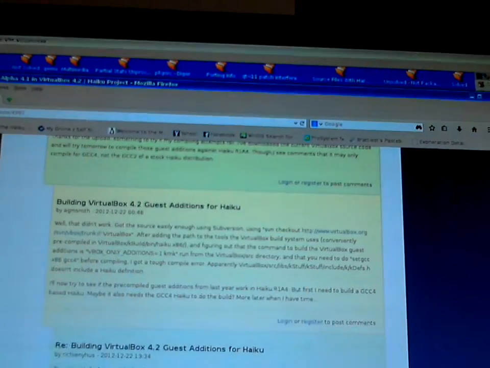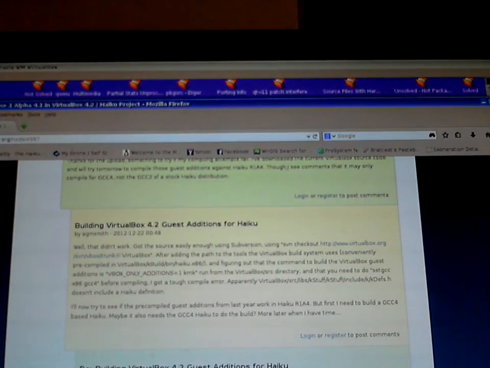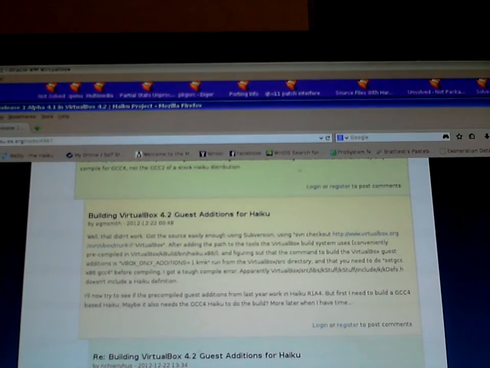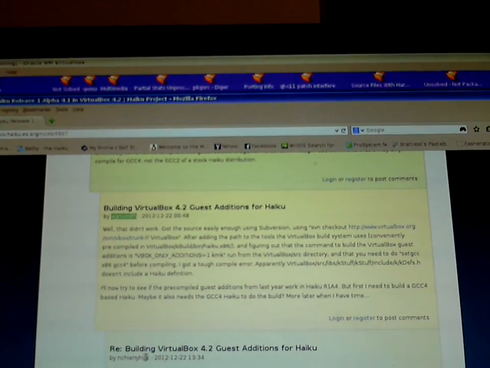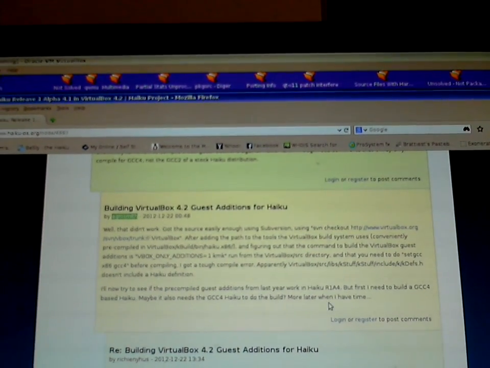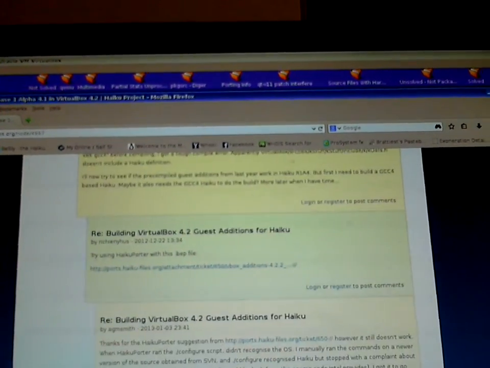You need that. Okay, so now when you configure this, I'm not going to change anything from what this guy said. You need to use, and for this we have to go look at the other page, because once again I can't find the page. I need the page. Can't find the page, but I've got the page over here, so we're just going to look at it. This guy goes, try Haiku Porter. This is the guy that made the thing. Dude, I'm the guy working on this thing from Summer of Code. Don't you know that? It's kind of funny.